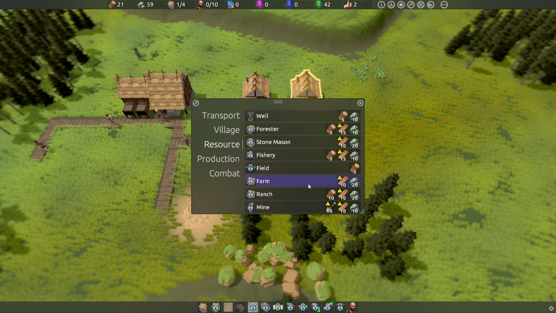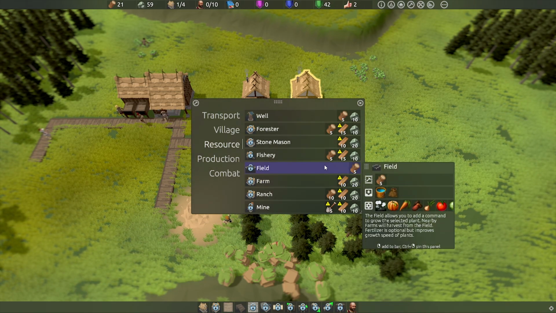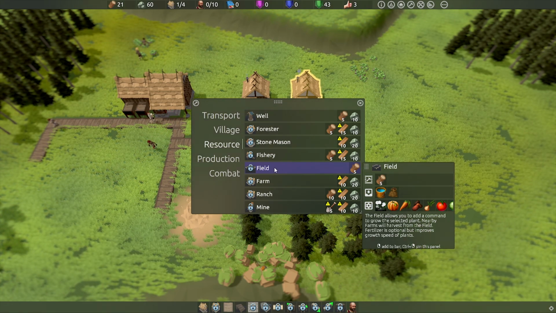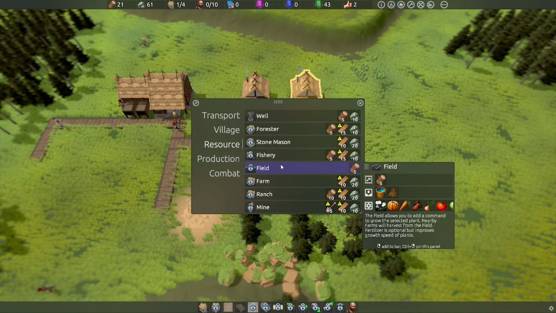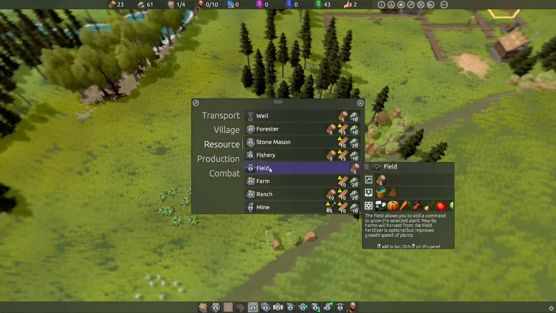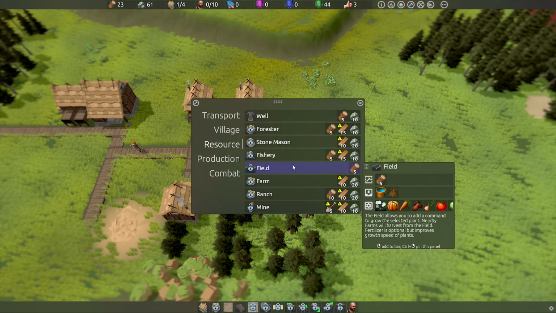What do we need to get farms? Yeah, we also need planks for that. And fields, we don't need planks. That would be great because then we can grow things like cotton to make... no, not paper, but cloth, I guess, is made from cotton. And we have a limited amount of resources of cloth on the map. So it would be good to get some cloth fields, I guess.